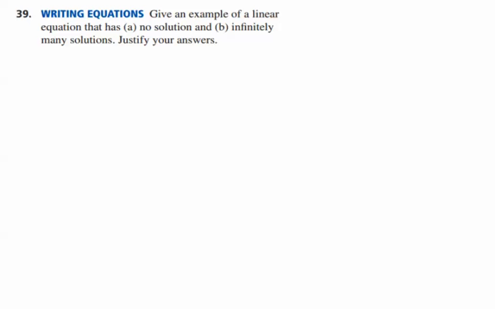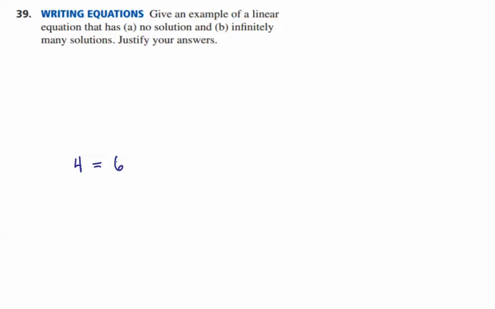obviously you can look back at your notes in this section and find an equation that had no solution and find another one that had infinitely many solutions. But if you were being asked this on a test and you didn't have that information to look back at, what might you do? Well, we know that an equation that has no solution ends up having some number equal to another number. So let's just say we start with 4 is equal to 6. So we know that's how we should end up. And let's kind of walk ourselves backwards from this.